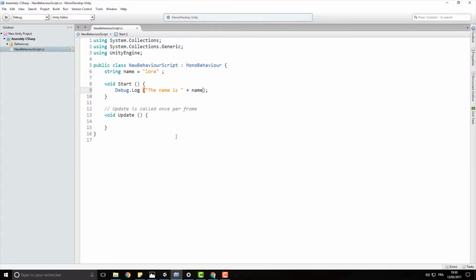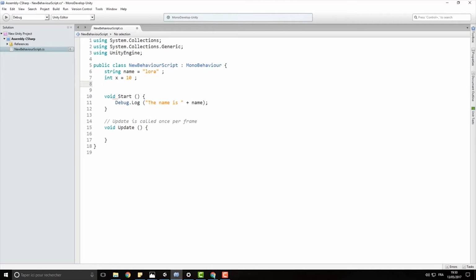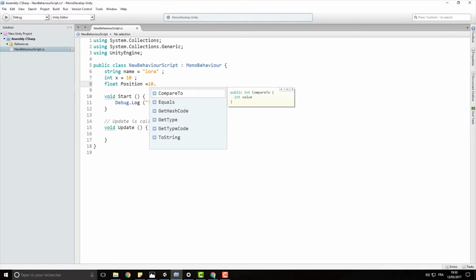Let's try to declare some other variables. For example, an integer: x is an integer equal to 10. For example, a float, it will be position equal to 0f.